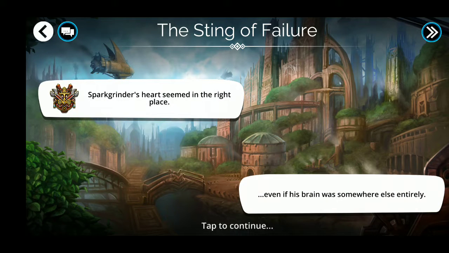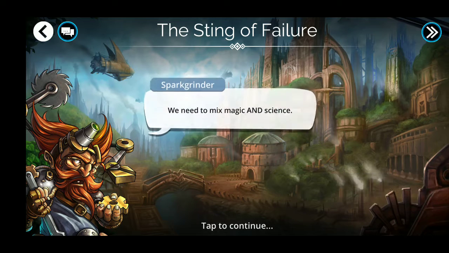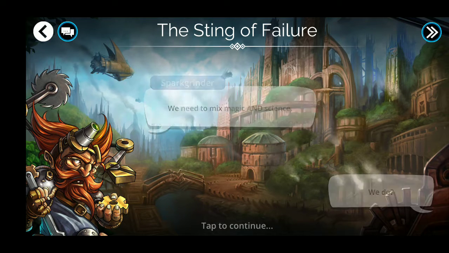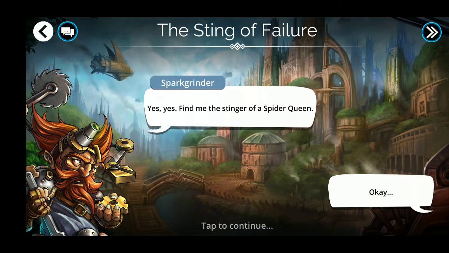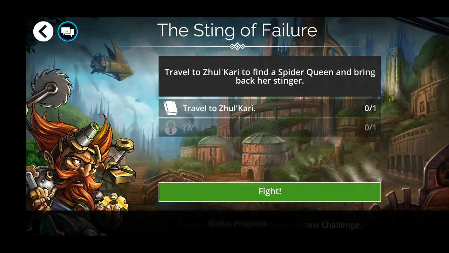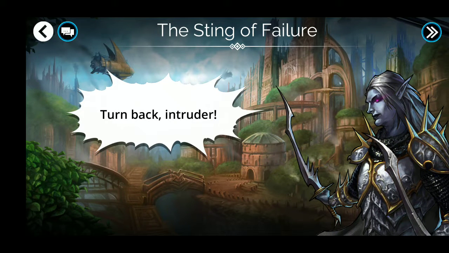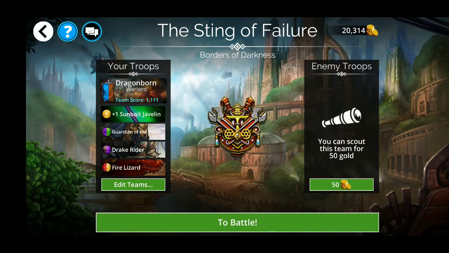So I'm going to open that up. It's going to give me the little storyline. You can read it, skip through it, whatever. I like to read it just because it's kind of cool. And he basically starts you on your quest. So there's 2 quests to finish this one. You just hit your little fight. There's a brief image of who you're going to be fighting.